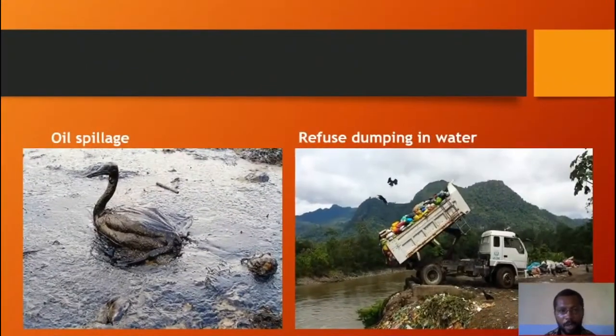Now let's continue. Now look at oil spillage. You know that today we use crude oil, right? We refine it to get petrol and so on. So sometimes there are oil spillages, and you can see in this area there was an oil spillage that killed so many animals. You can see the bird. When a bird is covered with crude oil, we call it an oil bird. You can see the bird can no longer fly. It is now helpless. Now, can you just look down a bit? You can see the fish there. The fish is also dead. You can see it was covered by crude oil. So you can see that oil spillage is also one of the sources of water pollution.